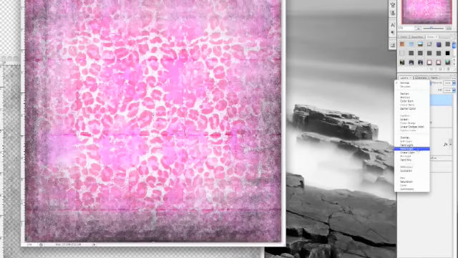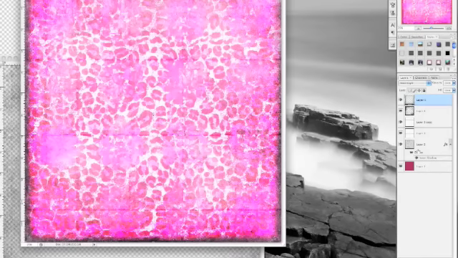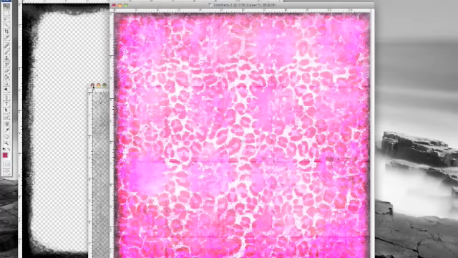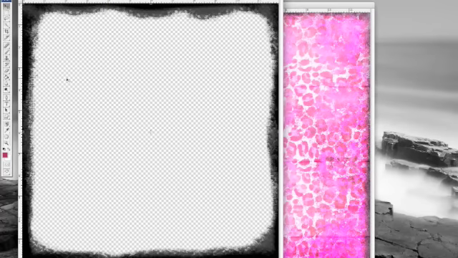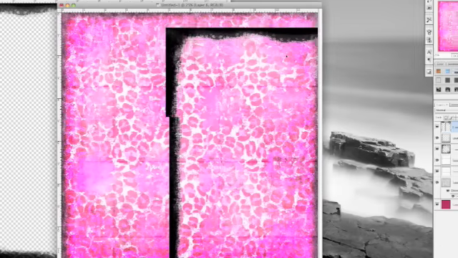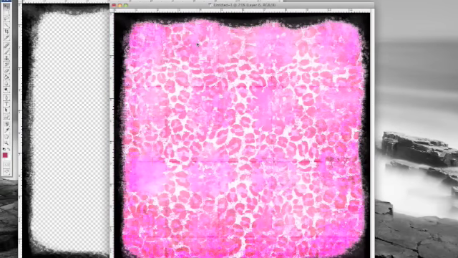And I think on this one I want to do vivid light. I want to give it some edge. And we'll close that last one. And this is our final overlay. This is like a painted edge, and it's from my Getting Edgy 7 series. So let's add this edge.